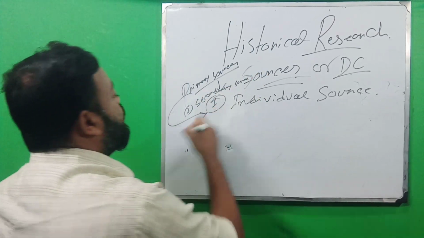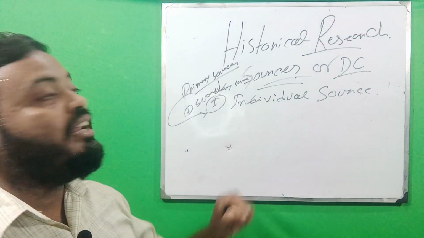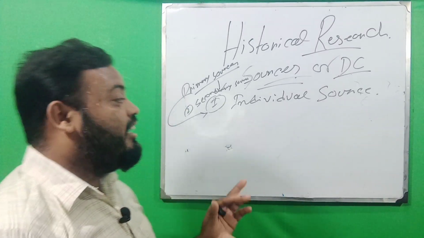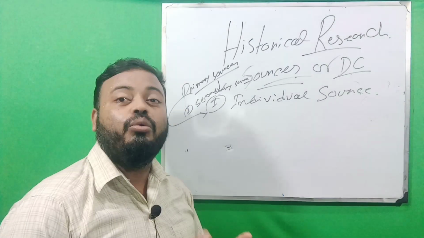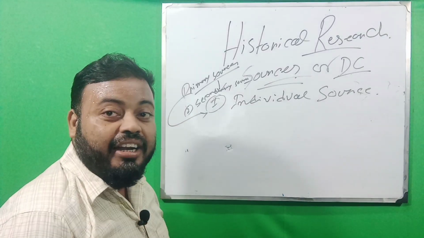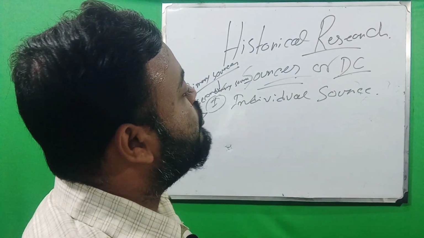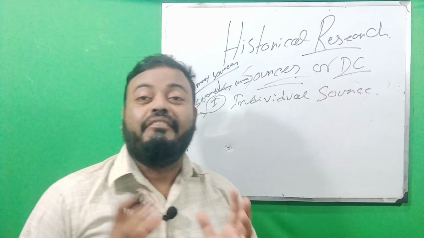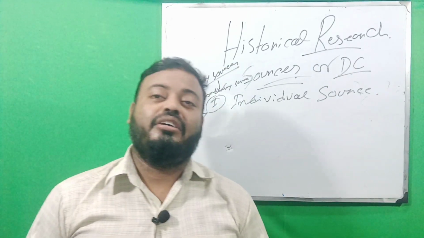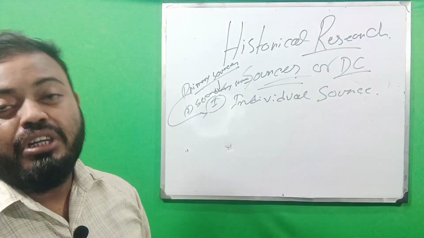At first we talk about the primary source. Primary source number one is the individual source. In this word we can say that an individual is the one who gives the data to the researcher. So the primary source or individual source here, some is the family background, some is the deed, some is the origin of the family, etc. These are the individual sources.